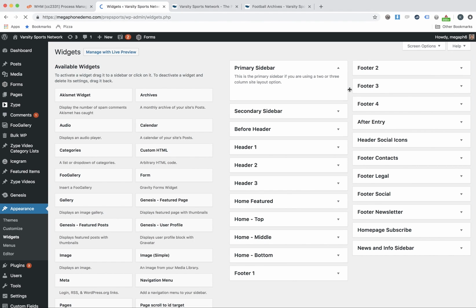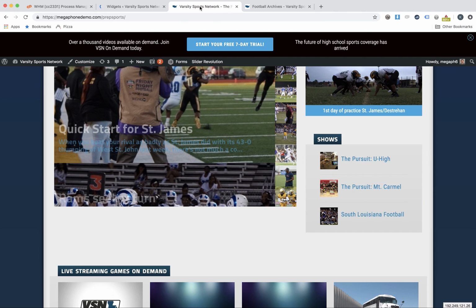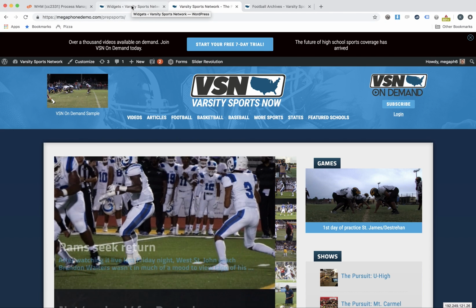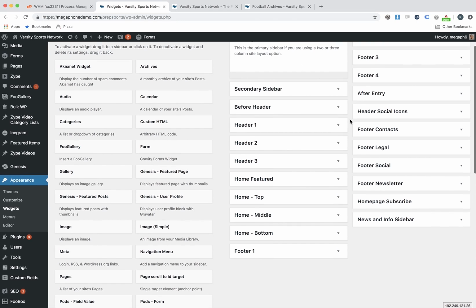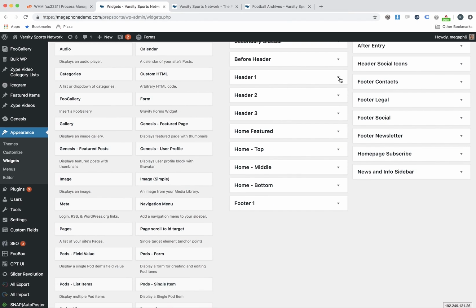For widgets, this is controlling everything in the header and the footer and the home page. So it's quite a bit that it's controlling. Most of our websites, we just have it be header and footer. On this website, it's a little different, so we're going to go for the whole page being controlled from these widgets. For the most part, these names make sense. A couple of them need a little bit of clarification.